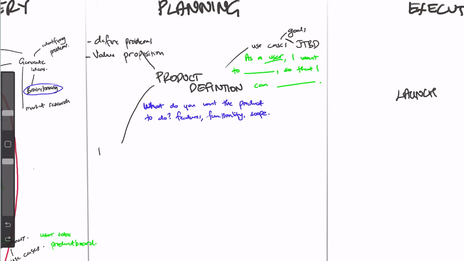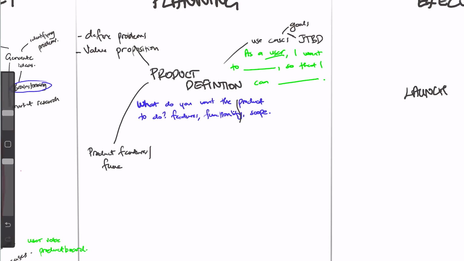Value proposition could be for the business, it could be for the customer as well. Defining problems is important because you want to make sure that whatever you are building is solving a problem, right? Yes, you can build things because they are a cool idea, they are innovative, but in reality, people will want to use something because they have a pain point that it's going to solve, and that includes things like convenience.